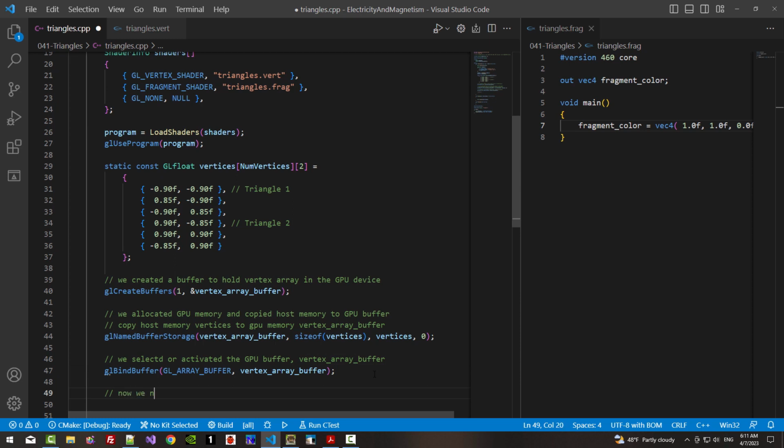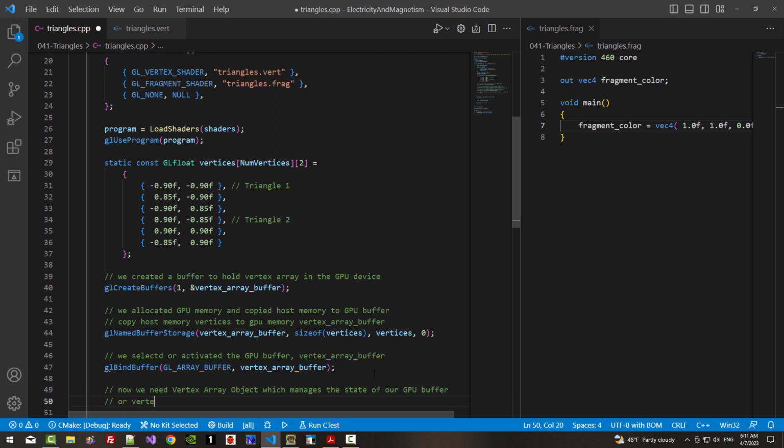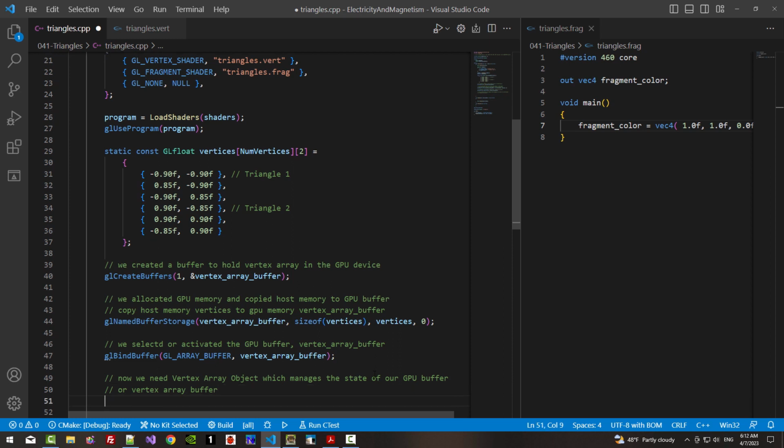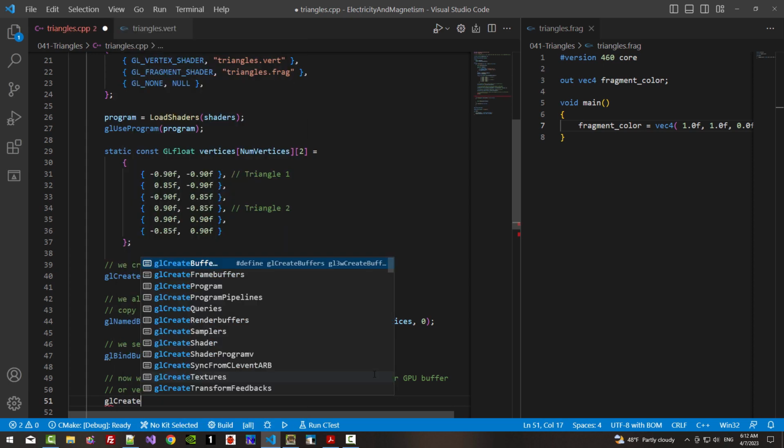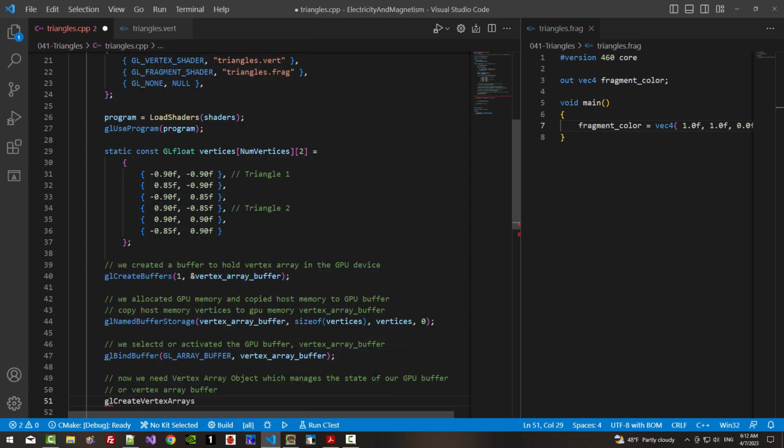Now we need a vertex array object which manages the state of our GPU buffer, or vertex array buffer. For such a purpose, we need to create a vertex array object. Create vertex arrays, bind vertex array. glCreateVertexArrays.